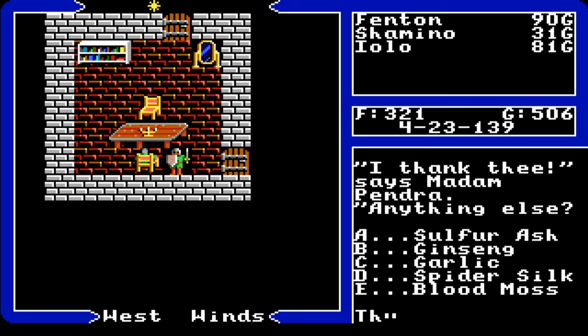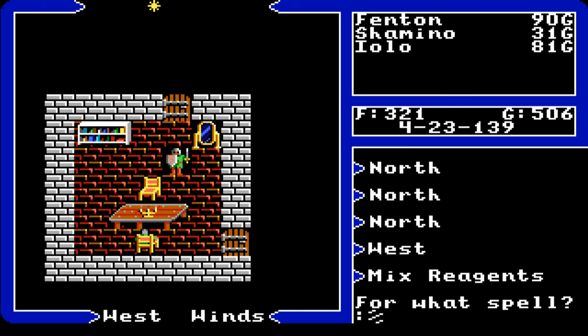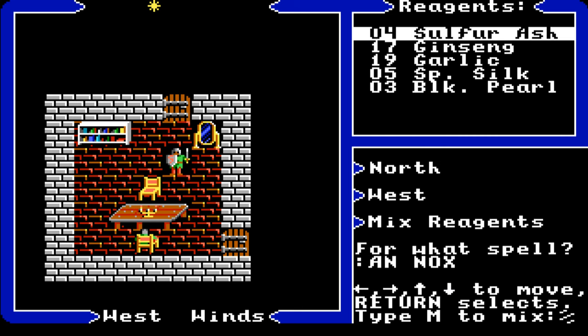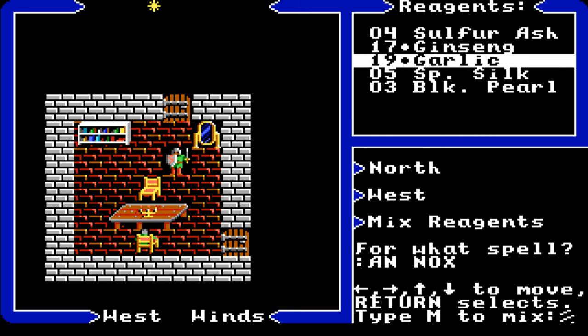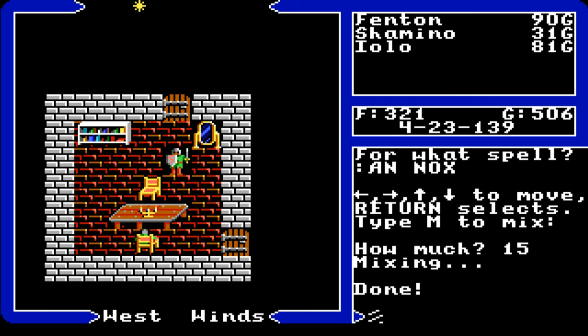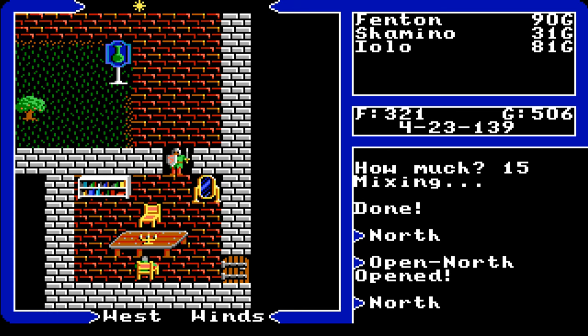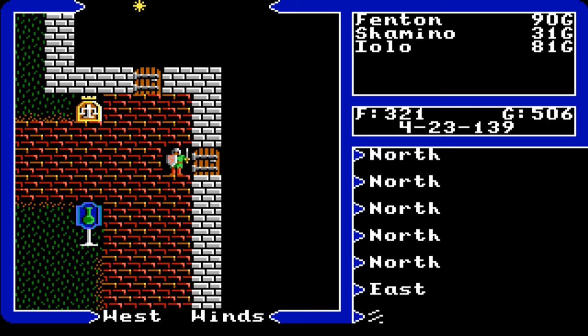I think it was ginseng and spider silk, mix those together. You got yourself a nice healing spell. But for now, we're going to go ahead and mix some cure spells. I'll probably say one of these times mix the mana spells if I can. If I remember right, there is also a greater healing spell too. I don't remember the words, but I'll have to go back to my Ultima Online memory on that.